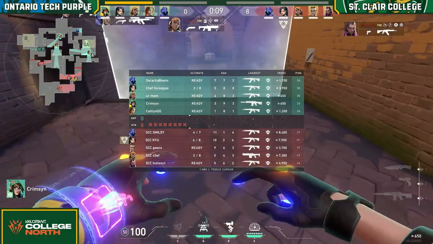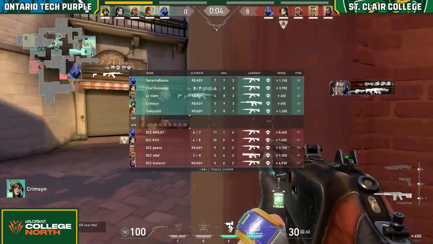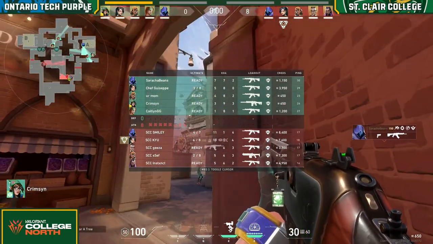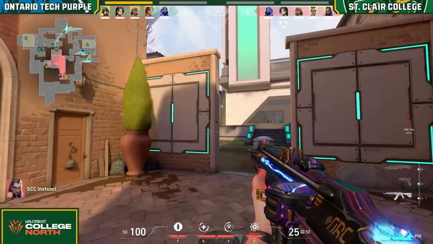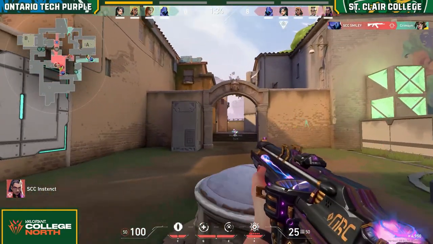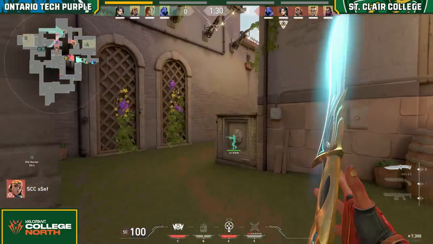Yes, Seth and Inkstink might be towards the bottom of the leaderboard, and Smiley, Kayu, and Giza are just kind of doing a lot, to be fair. But you need your entry agents to give you entry picks, and that's what they have been doing. They've been making a lot of space, with Smiley getting another one on that Omen, and St. Clair, look how quickly they're able to make their way into the spawn.